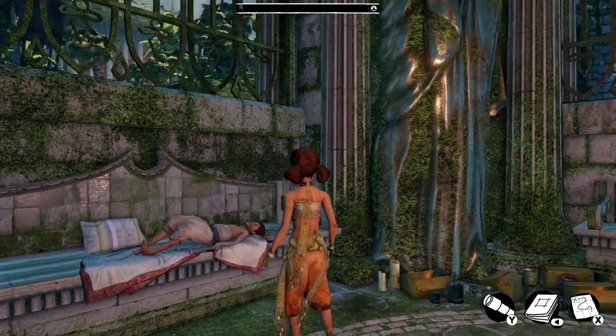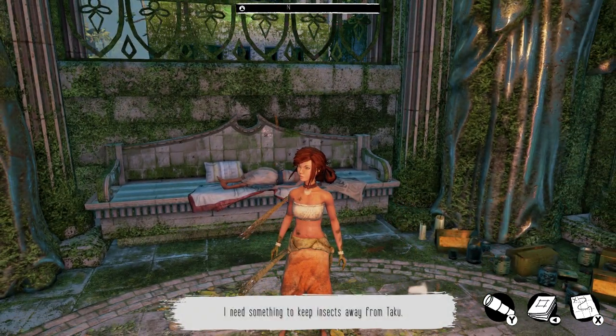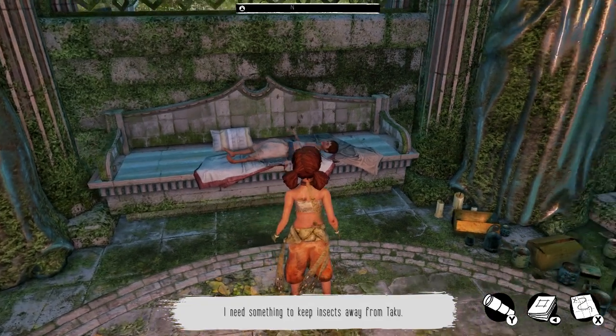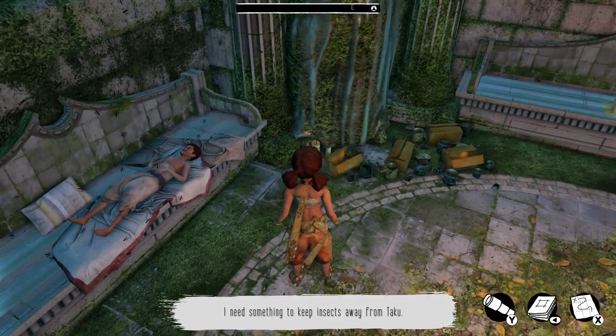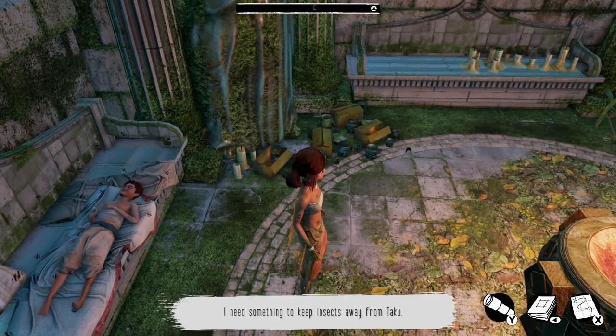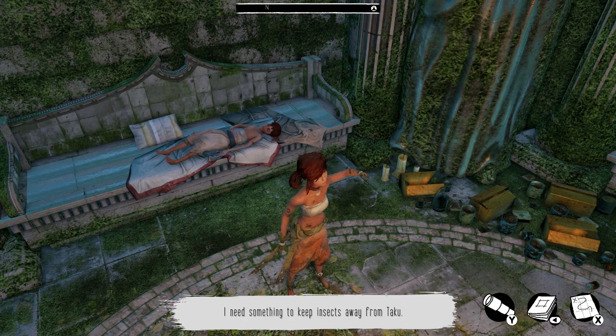How come she's infected and he's not? And oh my god. Need something to keep insects away. Yeah, that's a big cloud of insects. That's nasty. I need some DEET, or like a bug net or something. But why is she the one getting infected and he's not?